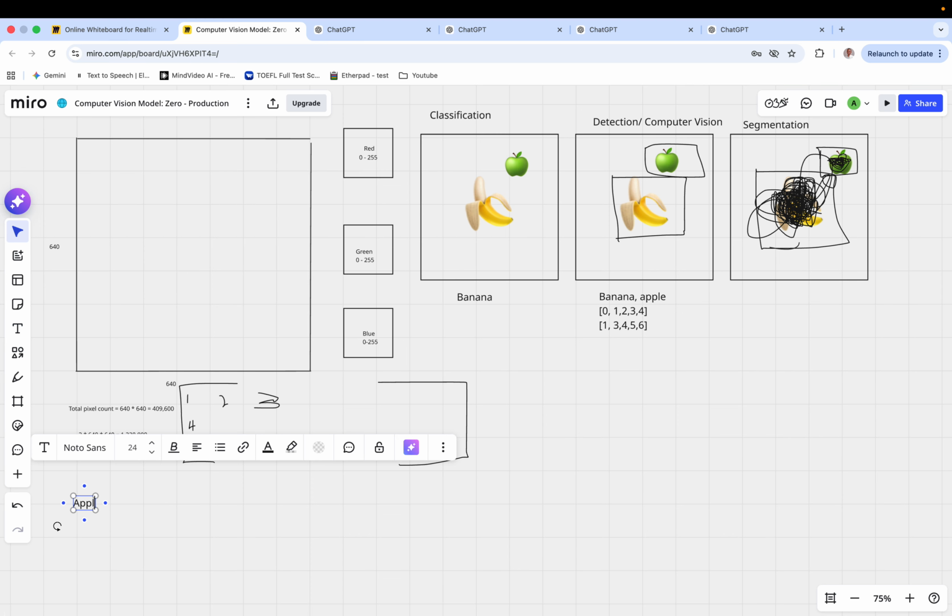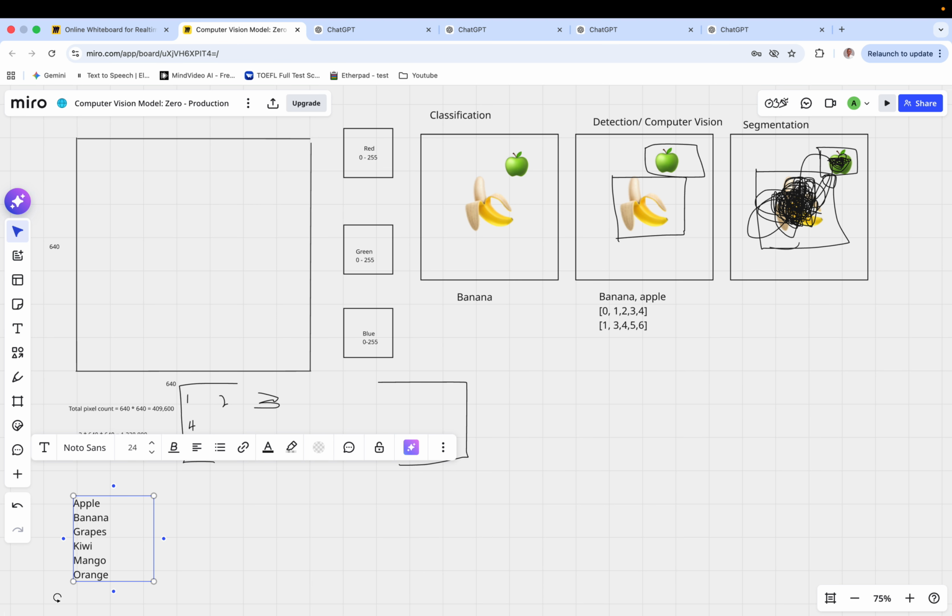We have Apple. We have banana. We have grapes. We have kiwi. We have mango. We have orange.